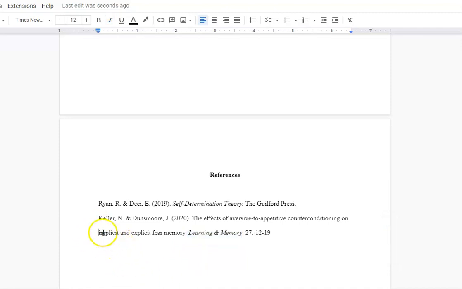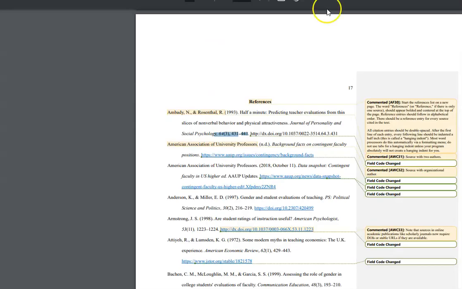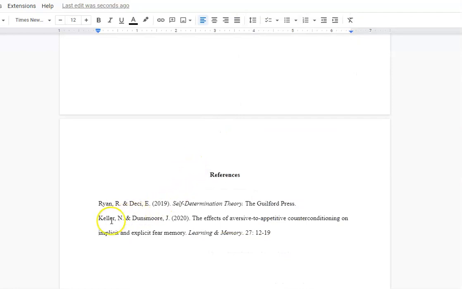To review, how do you get that, what's called a hanging indent? Because let's jump over to the essay again, and notice that the first line is at the margin, the second and third line are indented. The second line's indented. Second and the third. Second. How do you do that? Let me review that. We're right here. This is the second entry. I put my cursor to the start of the second line and I hit enter.